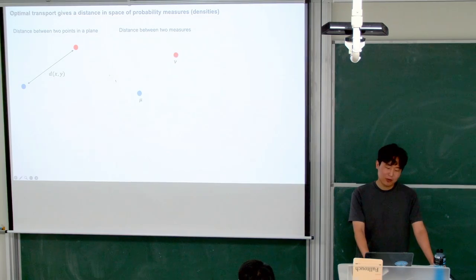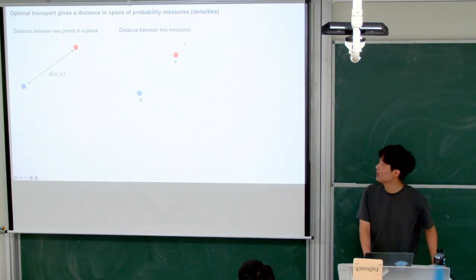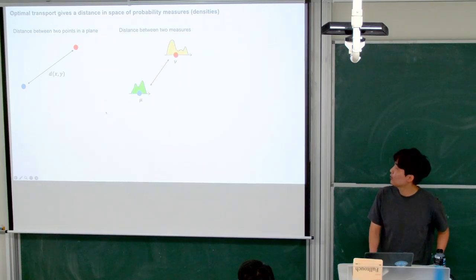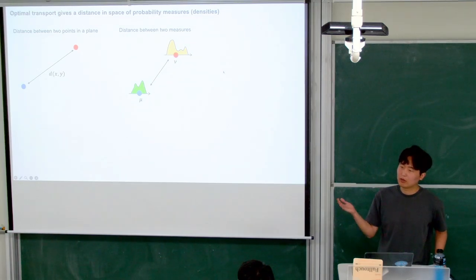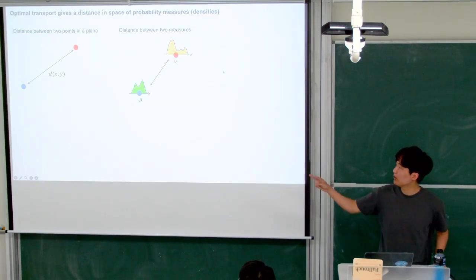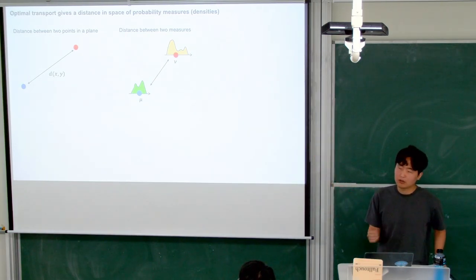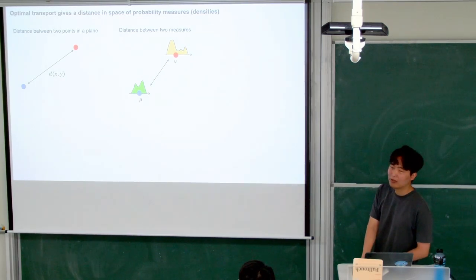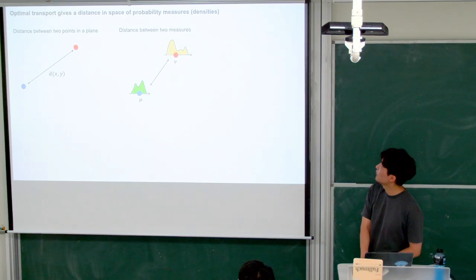However, if you think about very abstract probability distributions in the space of probability, this is hard to imagine. This is infinite dimensional. How can we say the distance between mu and nu? There are various notions of how similar mu and nu are, such as divergences, Kullback-Leibler divergence, something like this. But a divergence is not a metric. It's not a distance in the true meaning.